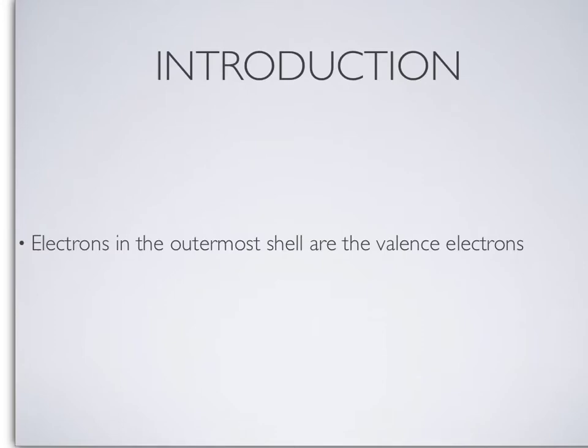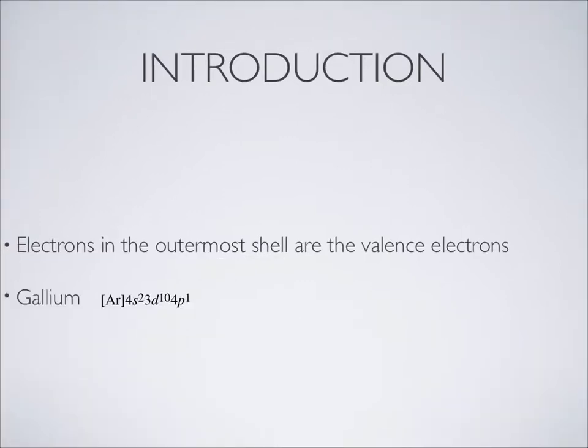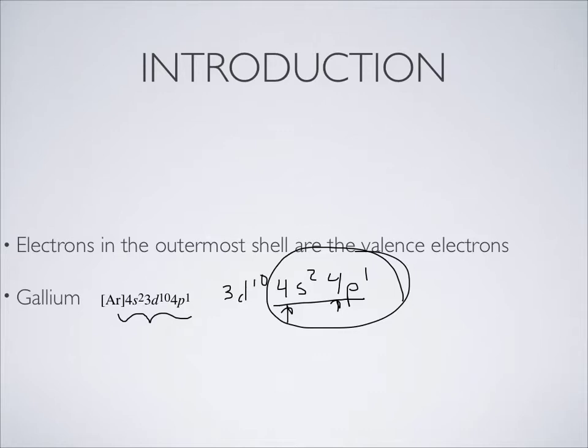First of all, when we're talking about valence electrons, what we mean are electrons that are in the outermost shell, that top floor of the hotel, if we're thinking of it that way. So let's take a look at gallium, which if we write it in the shortcut method looks like this. One of the reasons we rearrange these, and this particular book didn't do that, is that by doing so you can easily see what is in the outer level. So rearranged, this would be 3d10, 4s2, 4p1. The outer level is the one with the highest principal energy level, so 4s here in this example. So these right there are my valence electrons. There are 2 in the s, 1 in the p, so we have a total of 3 valence electrons for gallium.